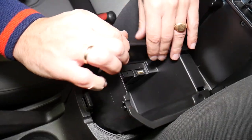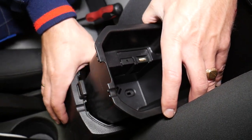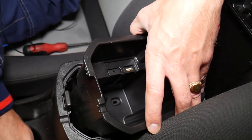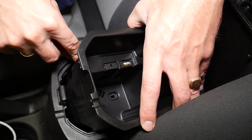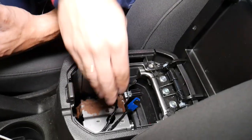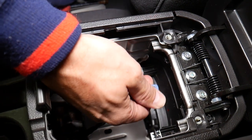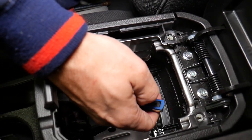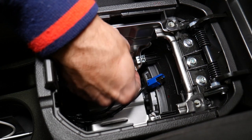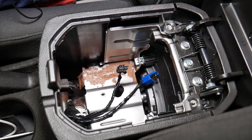Once I disconnect them I'll show you what needs to be done. Now let me grab a screwdriver to push in here — you can see that thing comes out. Right here, that black thing slides up and down; this is for the USB. When it comes down like that you unhook it and it comes loose. This thing right here — you just press in and pull it out.